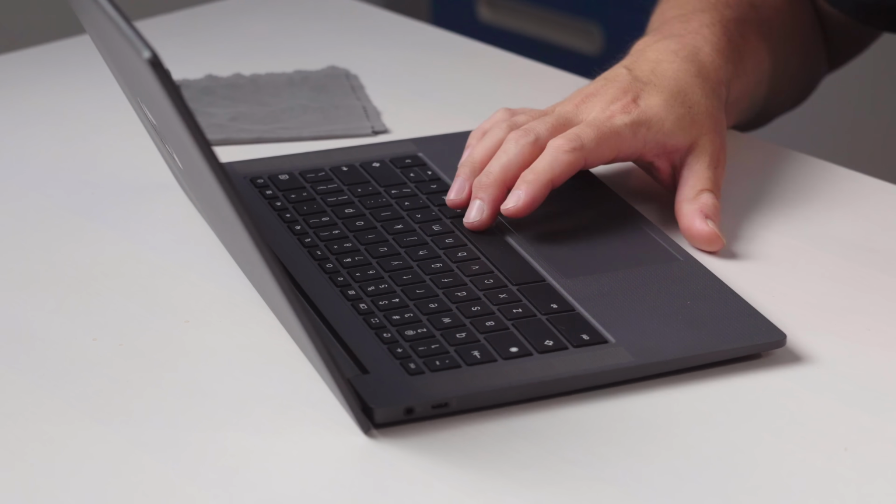And then these upward firing speakers. Let me go to YouTube real quick and pull up one of our videos. But these upward firing speakers are pretty impressive, actually. So here it is on the desk, and don't be fooled by its commonplace look. Now, that's super loud. There's a lot going on here. But they've got some decent low end. So check this out. I mean, you get the majority of the sound bed there instead of only hearing the top end and mids and stuff like that. So they'll suit you well for a phone call, a video call or something like that. But watching some basic YouTube videos, it's not going to be terrible either.